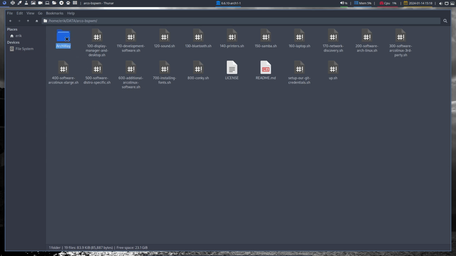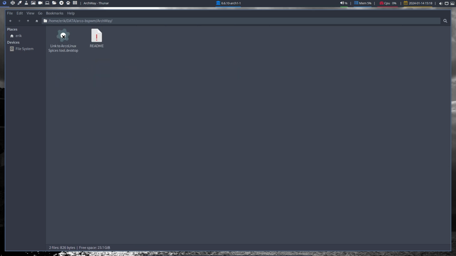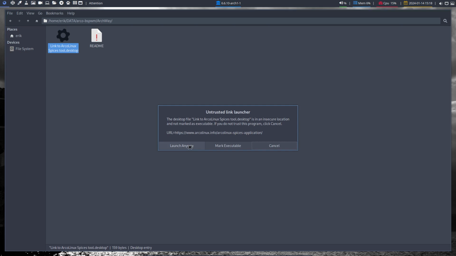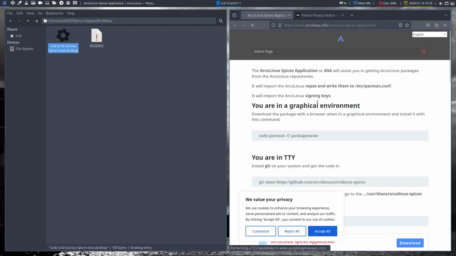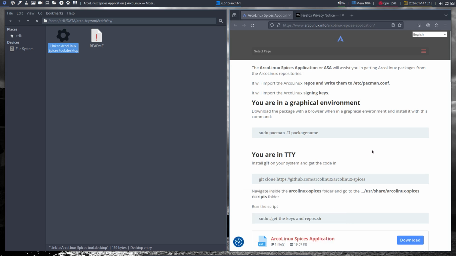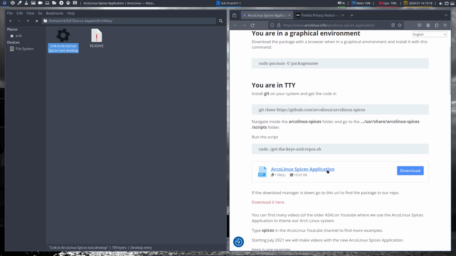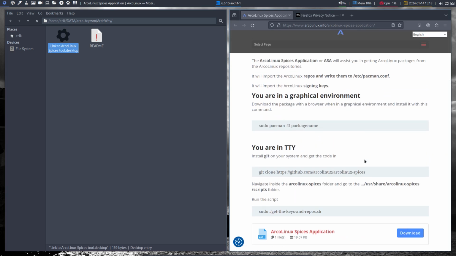There is a reference here, Archway, link to the ArcoLinux Spices tool desktop icon. Launch anyway. We have Firefox installed, and it goes in here, right? It finds this thing, the ArcoLinux Spices application. What is this for? To basically do it automatically.